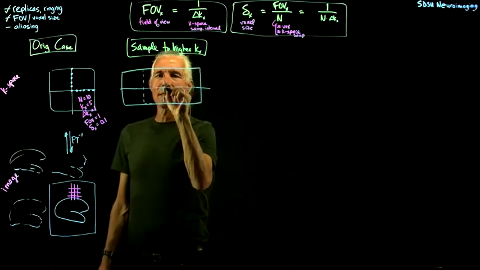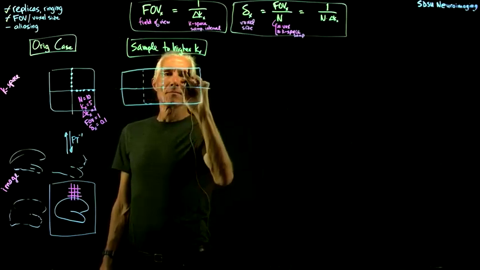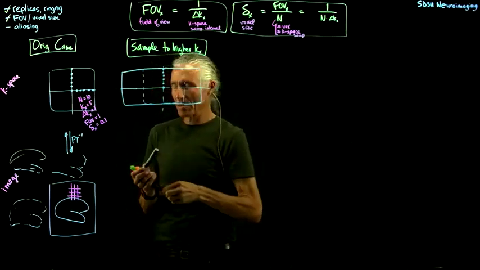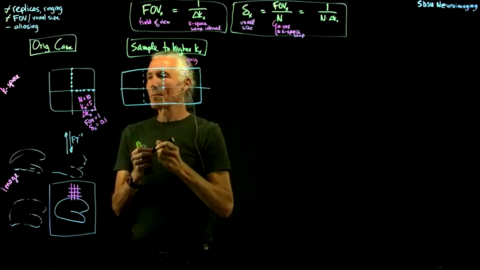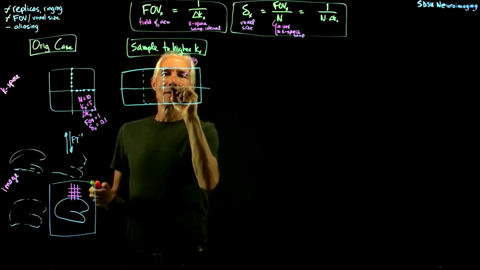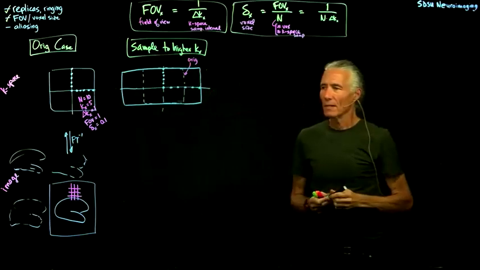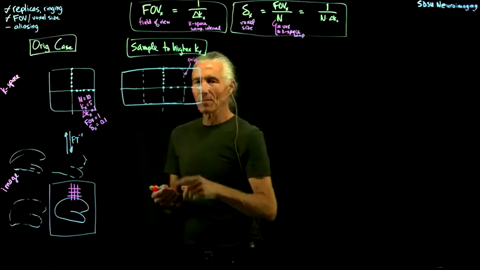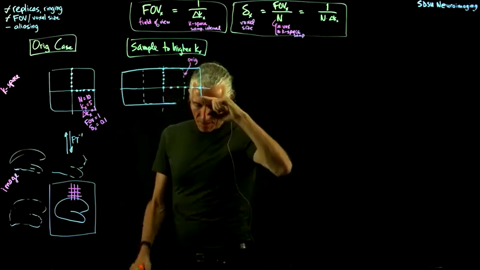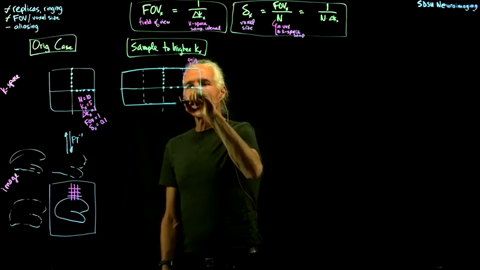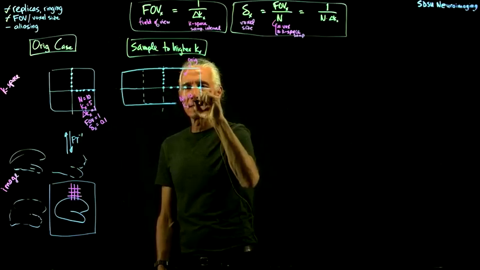In the y direction, it's exactly the same: 1, 2, 3, 4, 5. But now we do the same number of samples we did before. This is the original one here. Same number of samples, but spread out like 1, 2, 3, 4, 5, like that. And so what does that do? Well, first of all, let's just run our equations. The sample number is the same, n equals 10. Maximum kx is now 10.